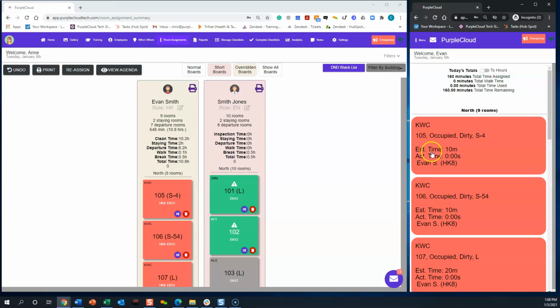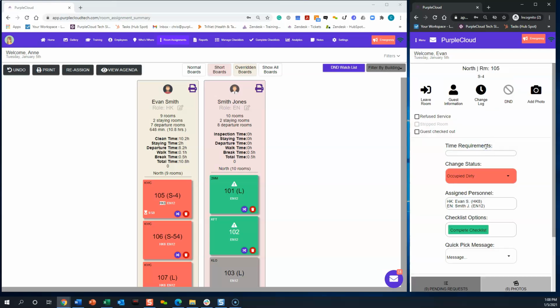He can also see his estimated time to clean this room. And then once he clicks inside of the room, just simply click on the button, it starts his timer. All right. So if I click on this room, again, the timer starts for him. He can lock the phone, set it down, put it in his pocket, whatever he would like to do. Start cleaning that room. And as soon as he finishes cleaning the room, he simply unlocks his phone, comes back to this screen here, and changes the status of the room from dirty to clean. So I'll go ahead and do that.